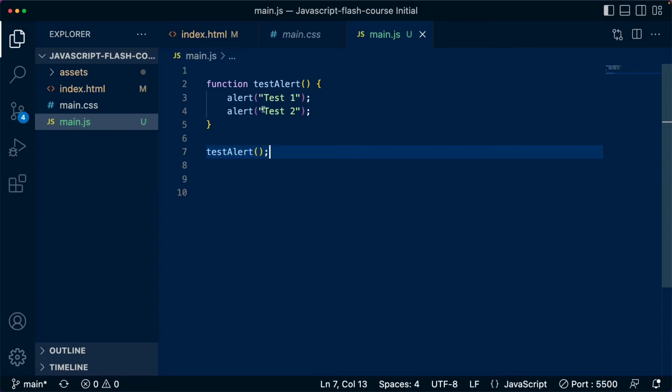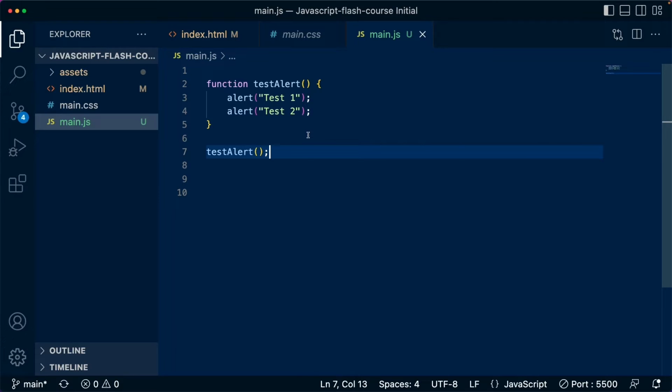Now that we have created this function, we can execute it anytime we want in the code. So this is a good way of storing a piece of code or a sequence of statements that can be executed anytime you need to execute them. So this is our custom-made function. We just created it, and JavaScript also has the built-in functions, like the alert function we used in the previous lesson.